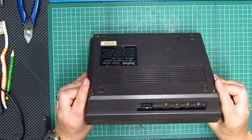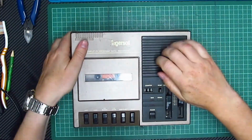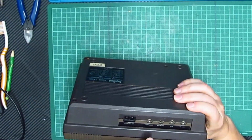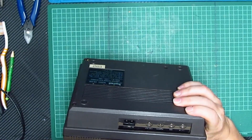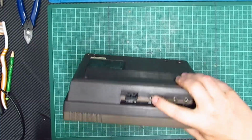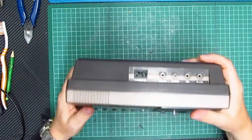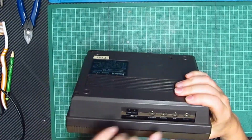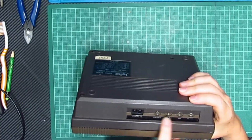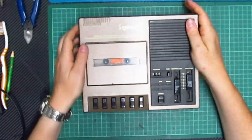The problem with this, I believe, is that there's no audio coming out of it. Now, there's a speaker there, so hopefully audio should come out of that, but then there's also in, auxiliary, remote and out. So the out there goes to the Spectrum, I believe. Yes, there's no other ports on there. And there was a remote control for it, and that's the auxiliary input, and that's the commanding CMT in. I have no idea what that is.